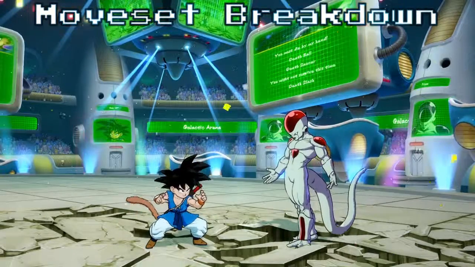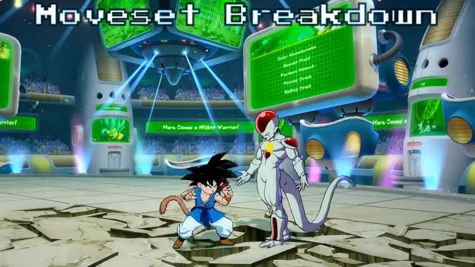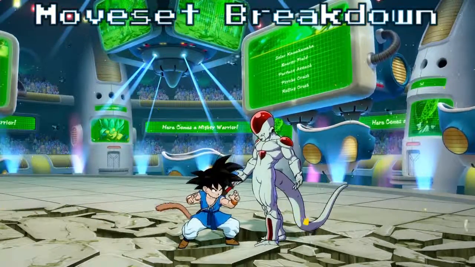So I think that with his Ki Blast Super, he sort of compensates for his lack of range. As he is a smaller character, he does have a little bit less range than most others.